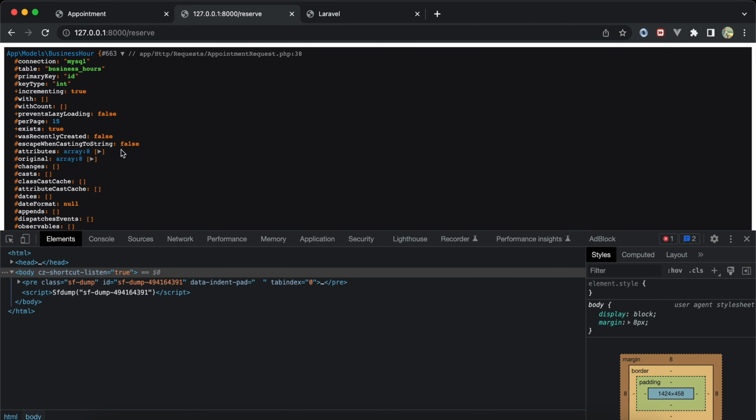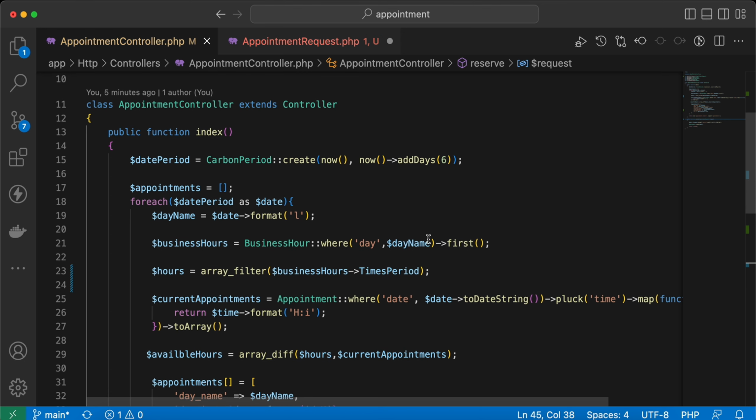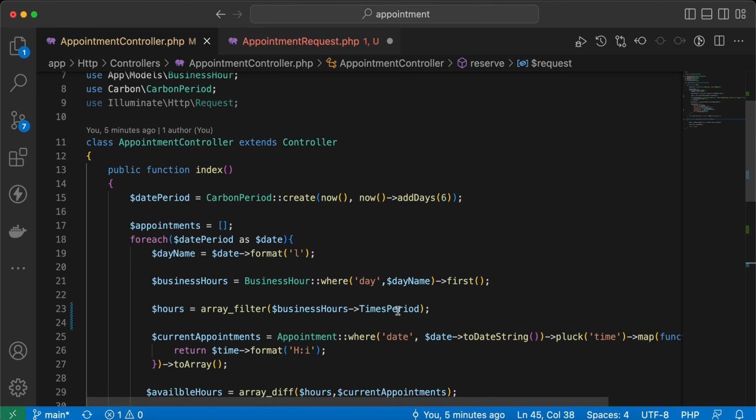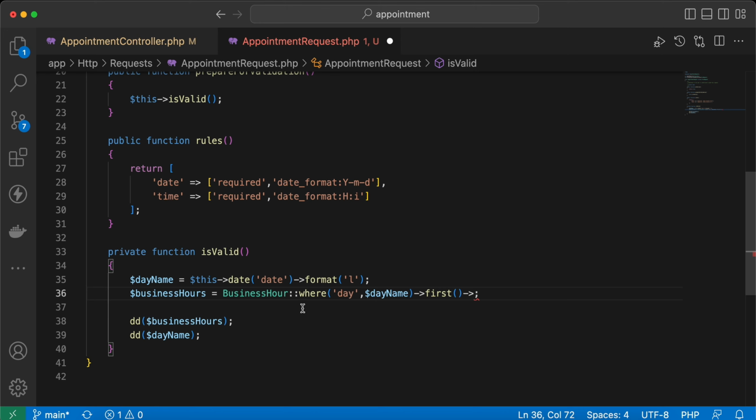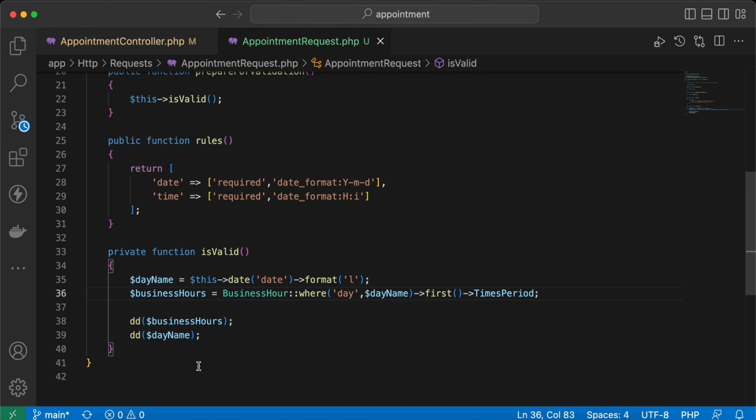It returns business hours on Wednesday, and we also need to return the time period as an array. Now refresh again, and it returns all time periods for Wednesday.